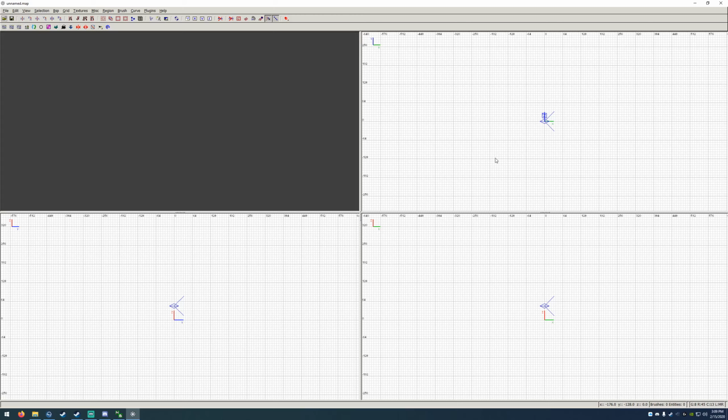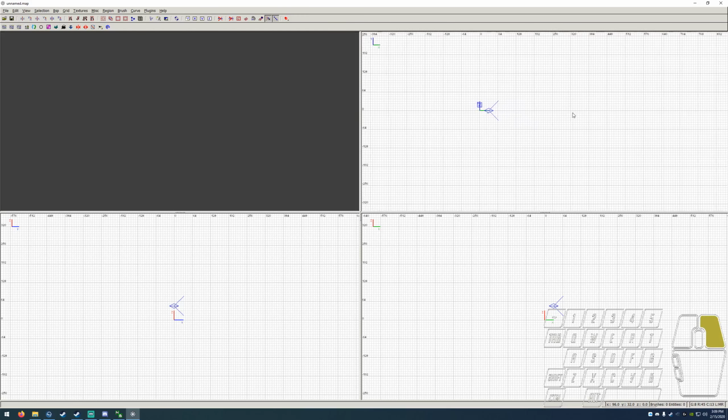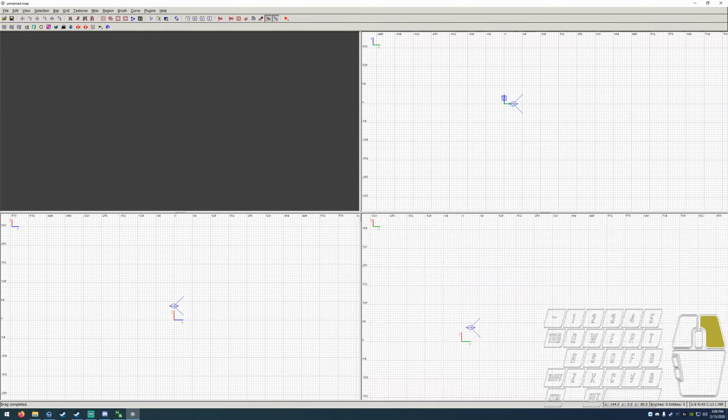So, how do you move along the grid? It's actually very easy. So I'm going to enable the input camera. If you want to move around this grid, you hold right click and then you drag your mouse any direction you want. You can do that in every single grid.